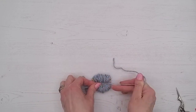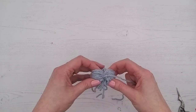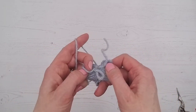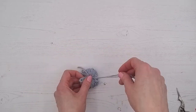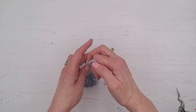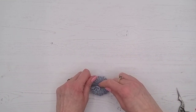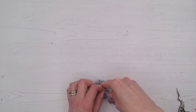Hold it really tight and keep that tight until you can fasten it again. Then turn it over, wrap your strands around the other side — try not to get it all tangled in the middle because we want this to be nice and tight — and then double knot it again.